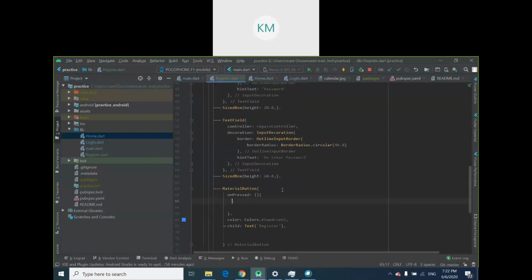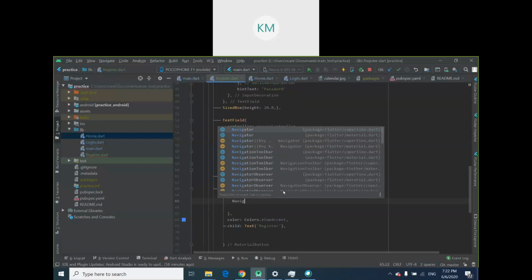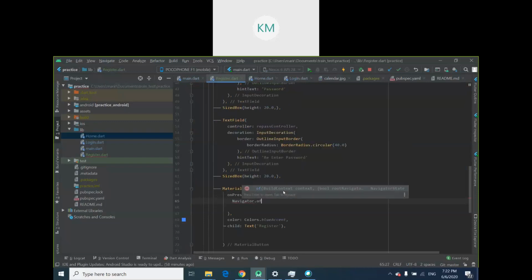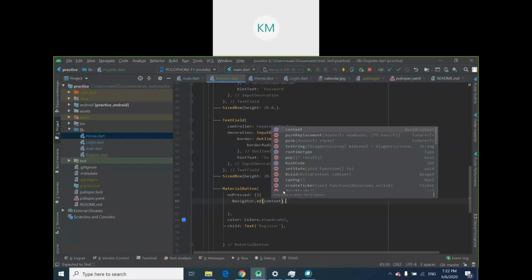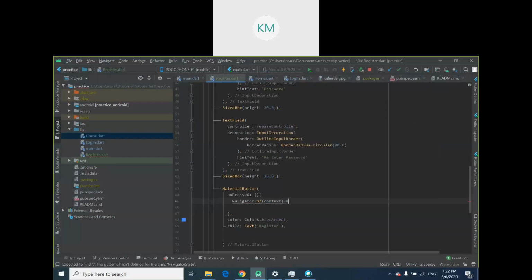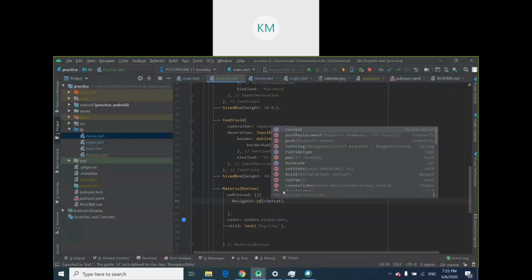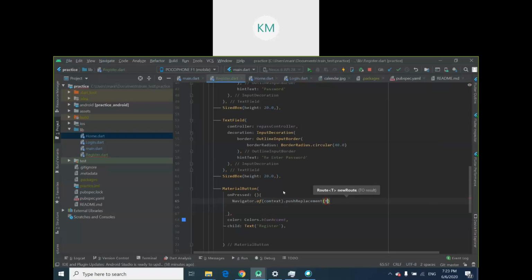So let's just navigate to this newly created thing so we can actually see how it looks. Context. Sorry. Push replacement. Material route. Material page route rather. It takes a builder.